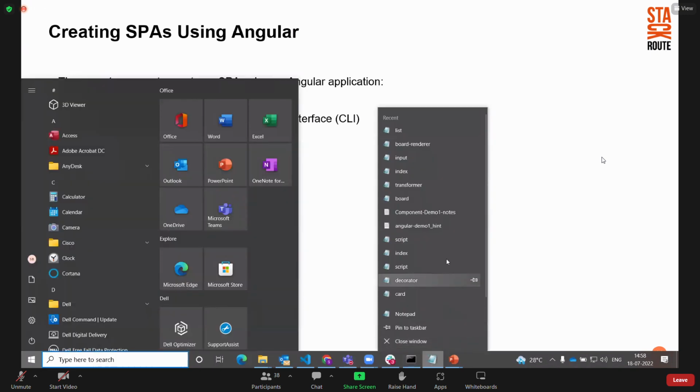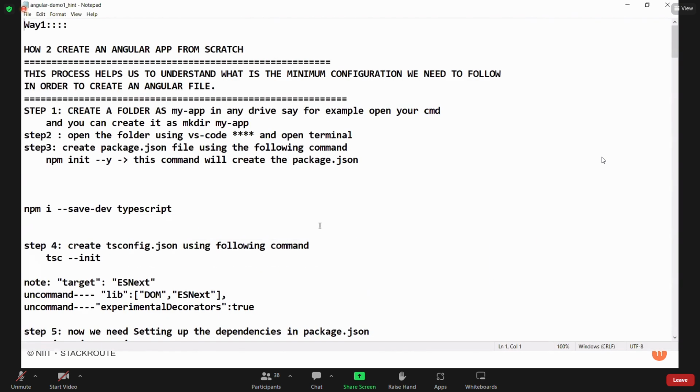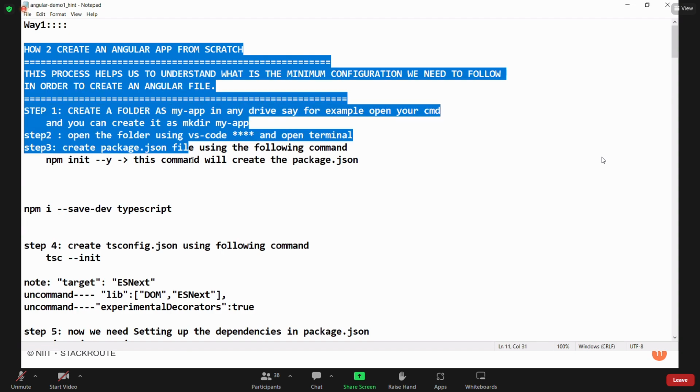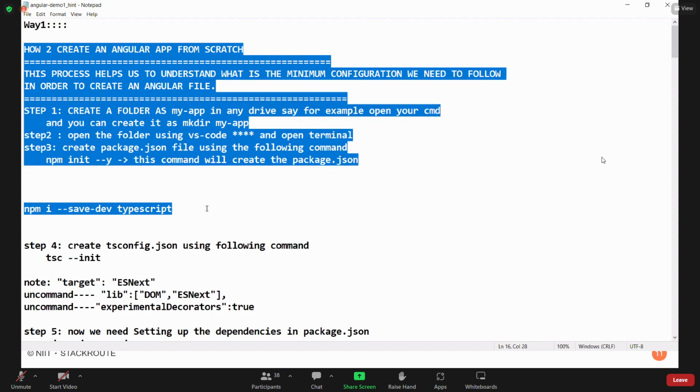All right, as I said, let's do it together. I'm going to share this file. This file consists of everything. You don't even need to hear my instructions if you follow this. If you have any confusion, clarify with me. But anyway, we are going to do it together. You can share your screen and follow the steps, or follow my instruction. I'm going to instruct based on the notepad steps which I have in front of me.